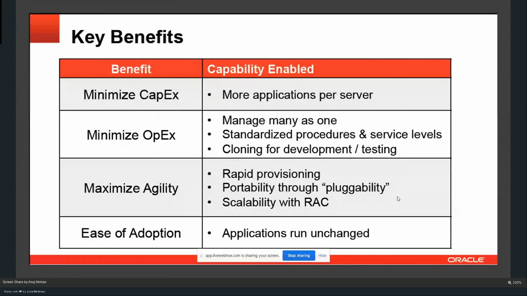Minimize opex, the operational expenses: manage many as one, standardized procedures and service levels, cloning for development and testing. Maximize agility because of rapid provisioning and portability through pluggability. Ease of adoption: you do not need to change your application if you're going this way.